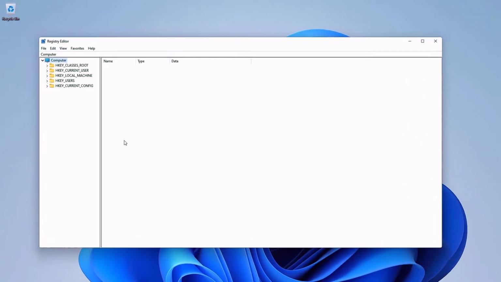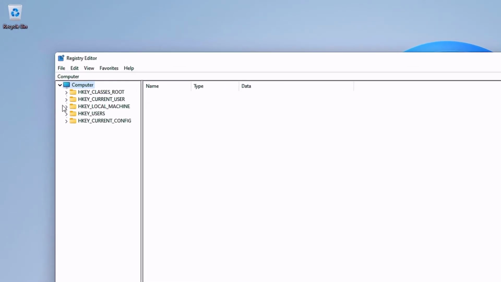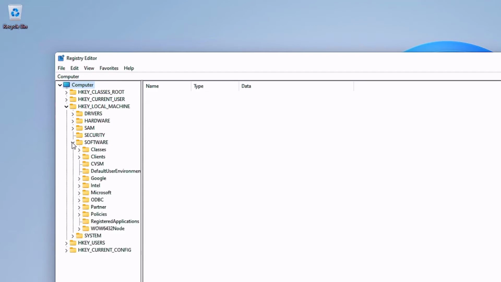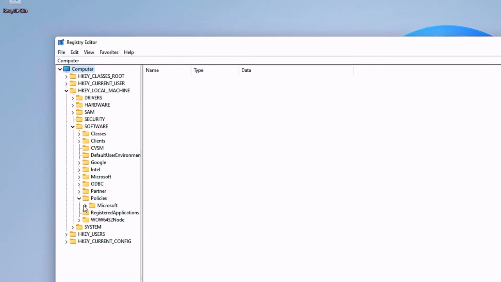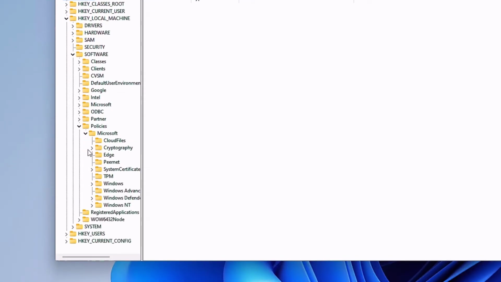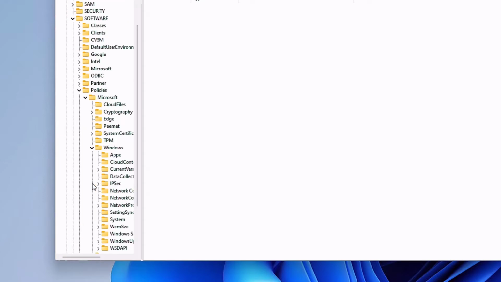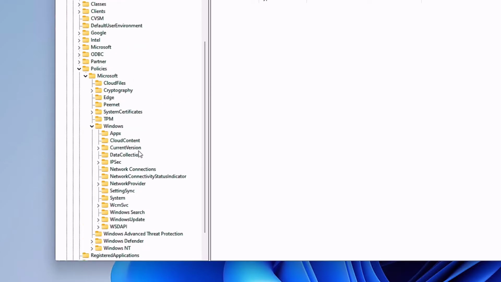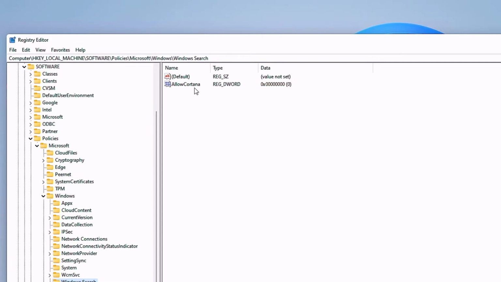From here select HKey local machine, then select software. Now select policies, Microsoft, then Windows, and finally select Windows search. And from here you can add a new value, allow Cortana.